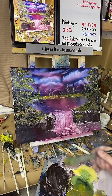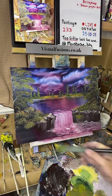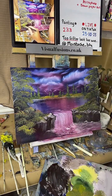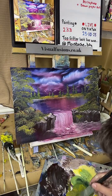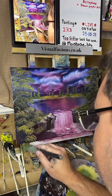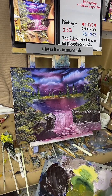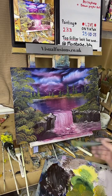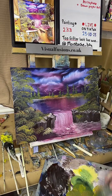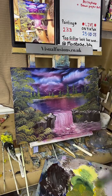Bit more ochre here and there. More yellow. Come on. Grab that yellow on the end. I'll change up the colour. Isn't that amazing how that just sort of comes together? Just that quick. Get some more yellow, some red on the end of the brush. And just lay them in.